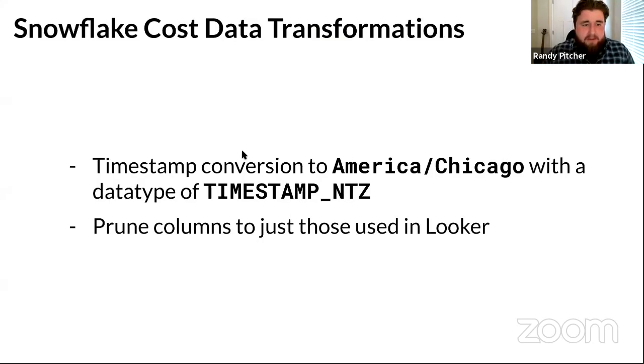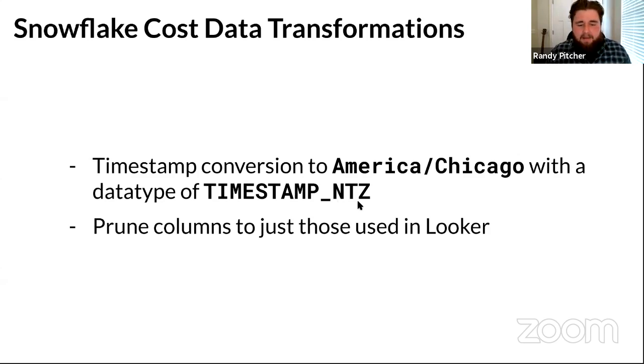And the benefit of this data source is that it's minimal for transformations. I'm really just trying to capture it on a regular schedule so that the queries are fast. I do some manipulation of timestamps to timestamp no time zone, and I shift it to my current time zone in American Chicago CST time. And the reason to do this NTZ transformation is because of the BI tools I found, specifically Tableau is one I know that has this bug. If you query it with a specific dedicated time zone, it will not query back to the database in the same time zone. So I found the best way to get the predictable response that you want and to have the correct data come back is to use a no time zone data type. And this solves all the problems for me.